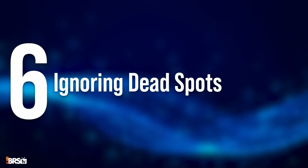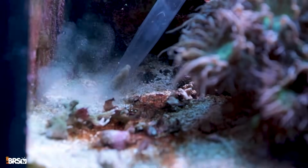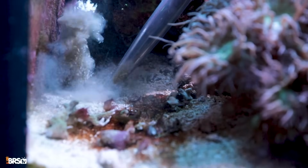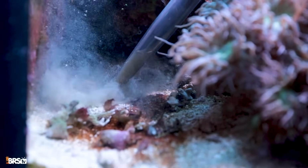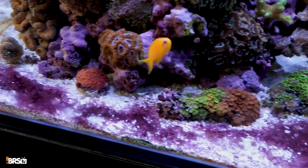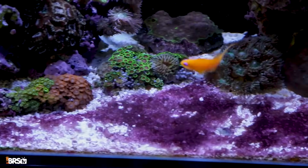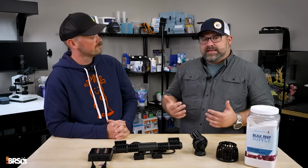Number 6, ignoring dead spots. What you're going to run into is a buildup of excess food and detritus from your fish, and these things are going to break down, cause nutrient issues, maybe fuel algae that's in the tank already. Absolutely. It can even cause settling of some things or places where cyanobacteria could start to grow and hang out. It's a little bit of a trial and error issue though, right?